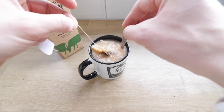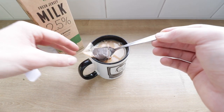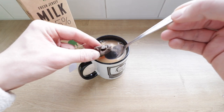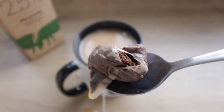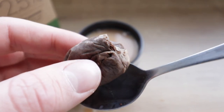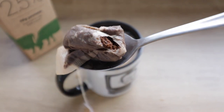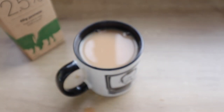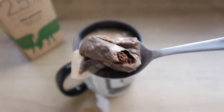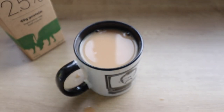It's looking a little bit... Has the tea bag split? Oh, Peter. That, to be fair, was probably user error. I was probably doing that a bit too hard there. But yeah, important to note, the tea bag has split, but it's not a reflection on the quality of the tea bag. I'm just bad at making tea.